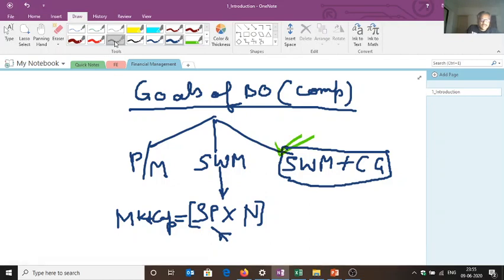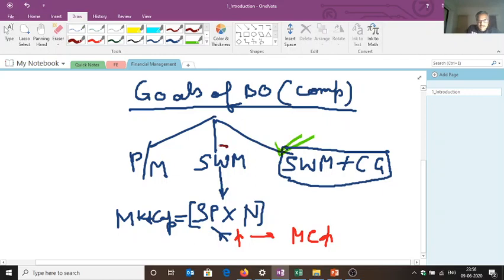Let me give you the argument. Suppose the share price goes up. If share price goes up, what will happen? Market capitalization will go up. So these two are linked. As share price goes up, market capitalization goes up. So if a company performs good, the share market values that better, and accordingly, the wealth of the shareholders goes up. But if I limit myself just to this, then that's not a great idea.